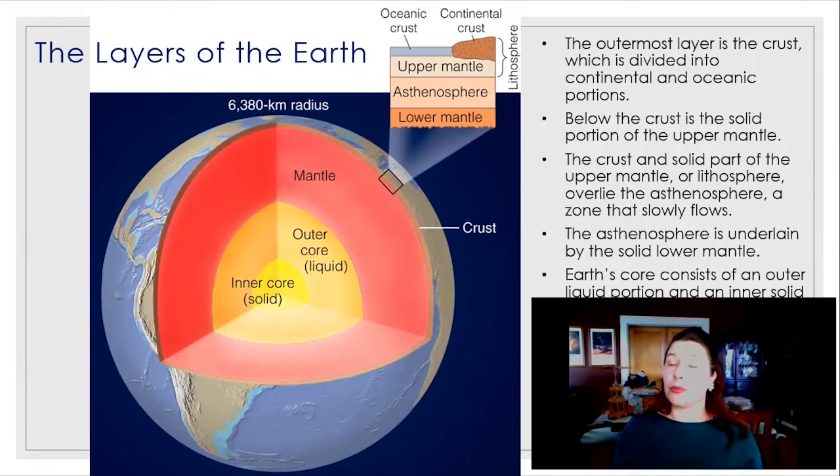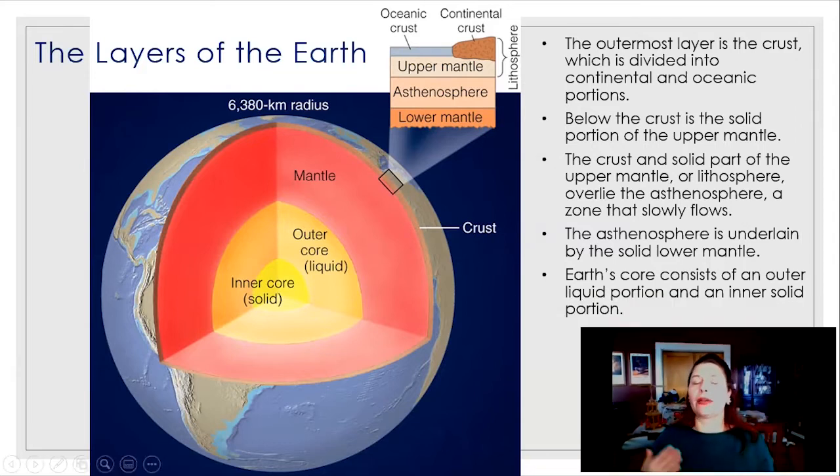Okay, so as we are delving into the Earth and its history, we also need to know a little bit about the anatomy of the Earth. And that means a little bit about the layers. The layers of the Earth are dealing with how the Earth formed. So this is an important question as we're looking at Earth history, because we will be talking in some details about the formation of the Earth and how these layers formed in the first place and how we know how they formed, because we can't just dig down and see it, as you'll see in my video on the layers of the Earth in a little bit.